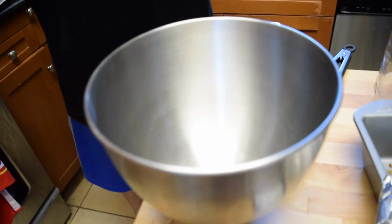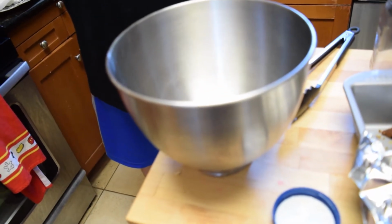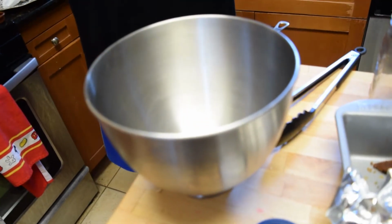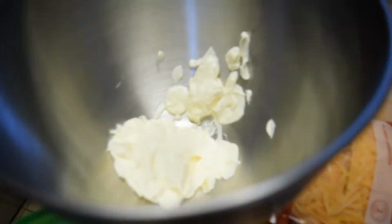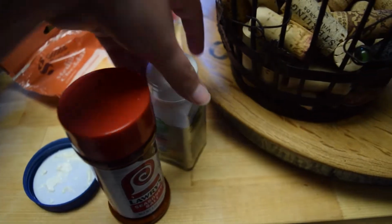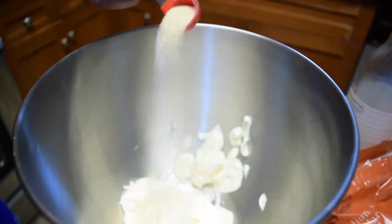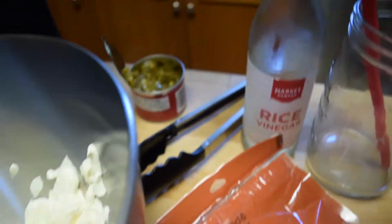Karen is making some Kenai dip, which we had at the barbecue in Alaska, so I'll show you making that. I can't remember if I actually showed you guys the Kenai dip at the barbecue, but we're making it. Cameron's making it, and it's so good. First ingredient, mayo. Besides mayo, we need a cup of medium cheddar, seasoned salt, some garlic powder. Cameron's putting in onion powder, some cayenne pepper, some rice vinegar, and diced jalapeno.